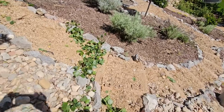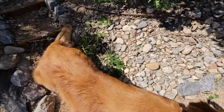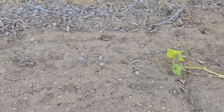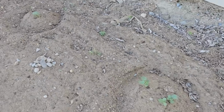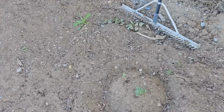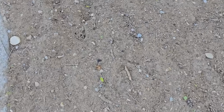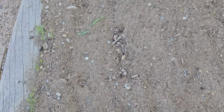Okay, I'm going to show you the garden about a week and a half after we planted it. So that's what this is. Pumpkin, watermelon, watermelon, weed. Our corn is already coming up.